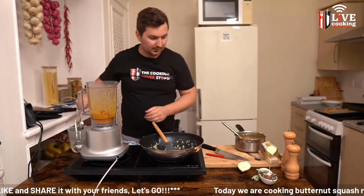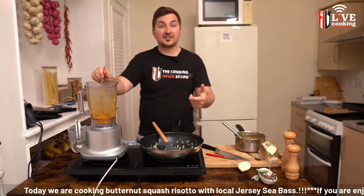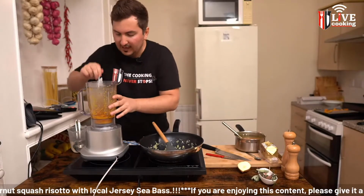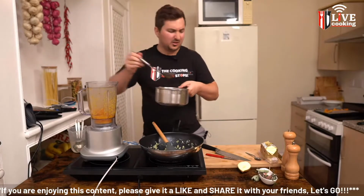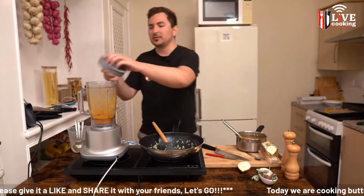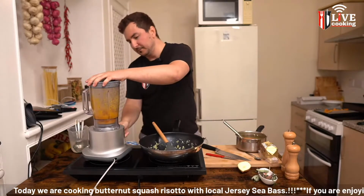Okay, let me get the spoon and arrange it, because it's definitely not enough squash. That's one of the problems at this point, because I used just half a squash. If it was a whole squash, the blade would be able to catch the actual squash. But that's fine. We're adding a bit more puree, and that should be doing the job. In case it gets a bit too thin, that's fine as well, because I'm not gonna add that much stock. So you can compensate with the puree, or with the stock, whenever you need to get the right consistency, if that makes sense. But that's gonna be towards the end, so nothing to worry about.